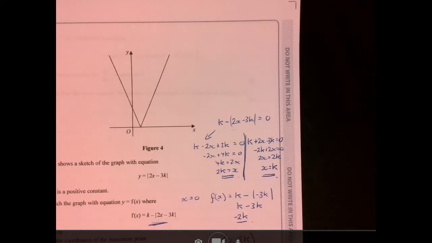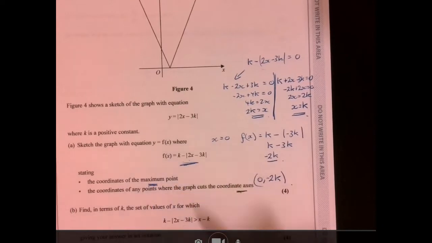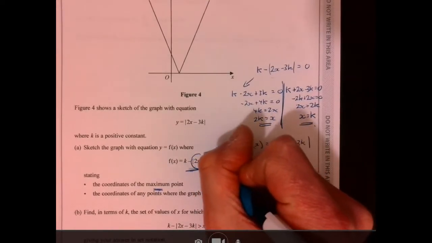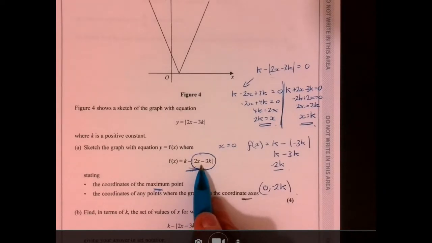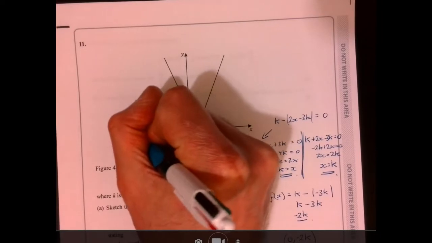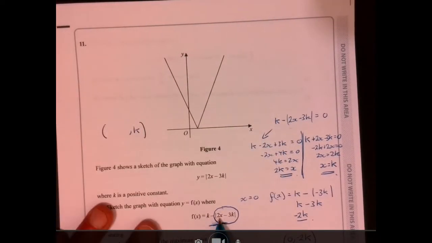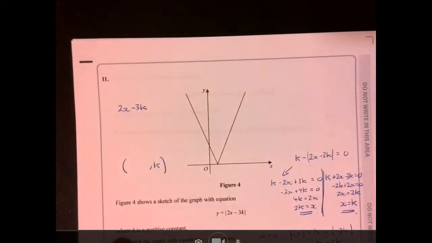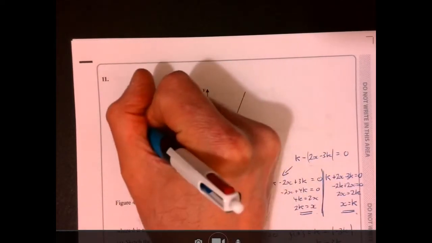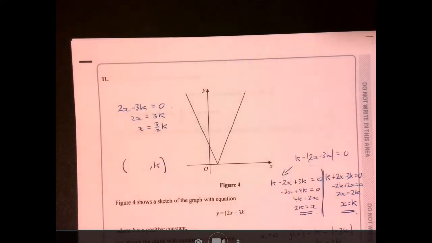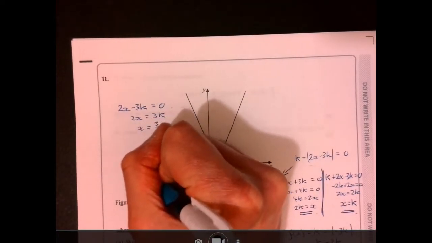Now we need to find the maximum point of it. We haven't found that point there. So now the maximum point, we need to think about, it's looking at this bit here. The maximum point is when the answer to this will be 0. Take away 0. So I already know the y part. So the y part is going to be k. So I just need to say, when is this bit here going to be 0? So 2x minus 3k. When's that going to be 0? So add 3k to both sides. And x equals 3 over 2k. So we've got that bit just there.